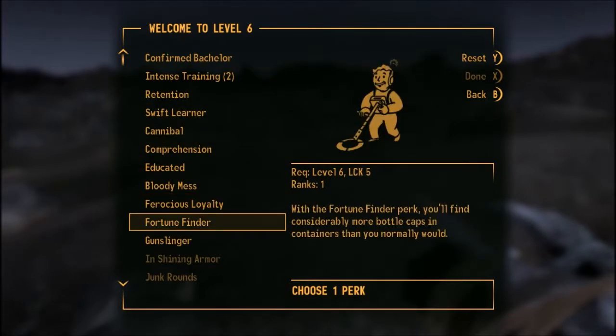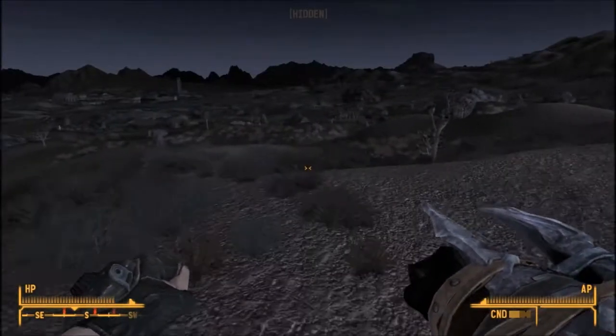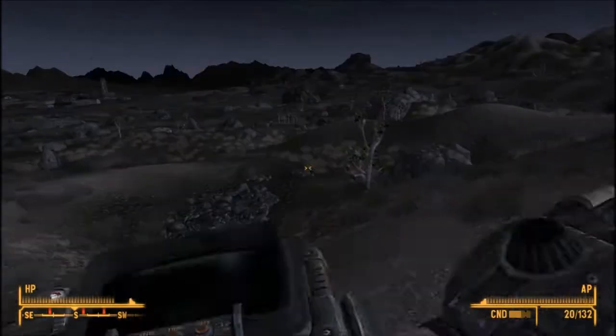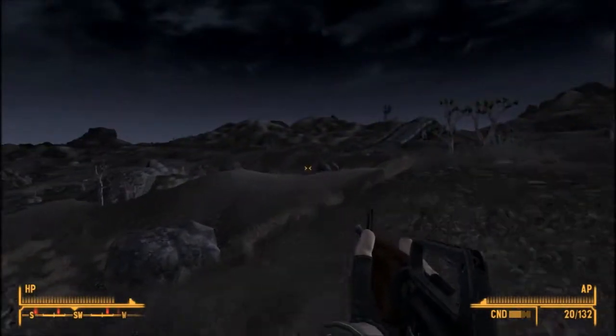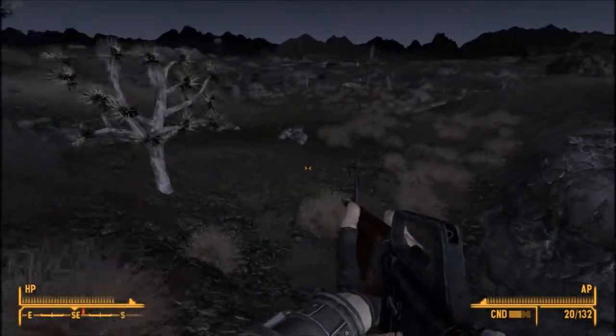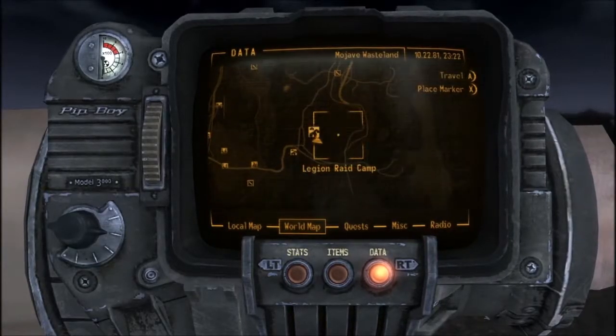And let's see. You'll do the fortune finder, 'cause that'll make buying things a lot easier, especially since I do so much prospecting. Wanna hit the Novac.